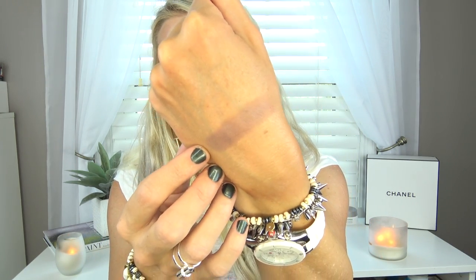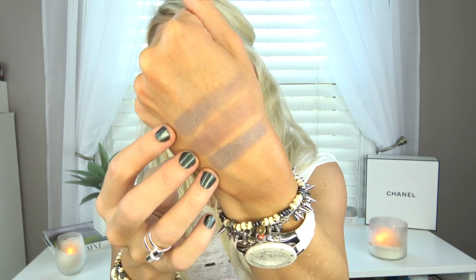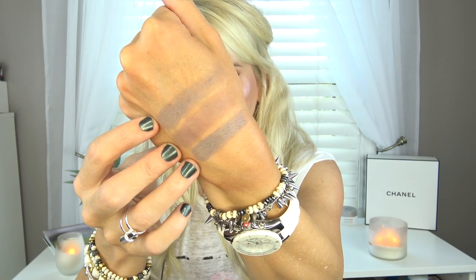This is Bandwagon — it's kind of like a cool tone transition shade. They are totally different than how they look in the pan; they've got a lot more dimension to them. That is Bandwagon — it has a little bit of purpley, cool tone undertones to it. So Friendzone, Bedrock, and then Bandwagon. It's a dusty taupe — that's a really good description.